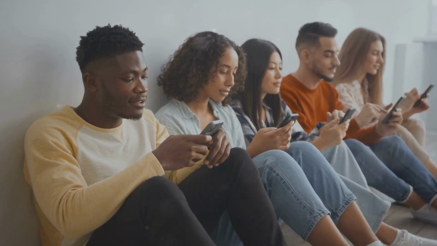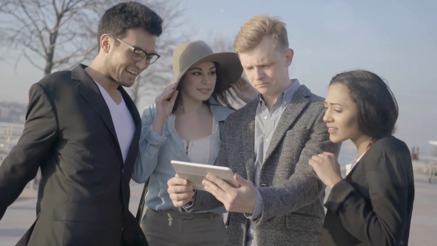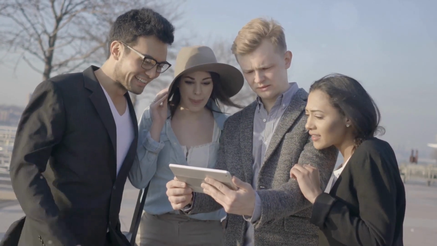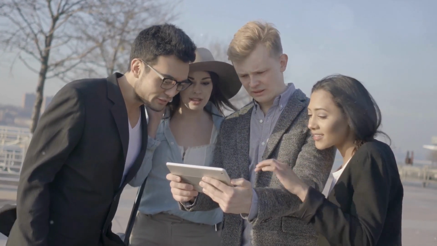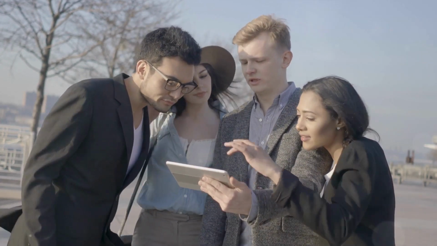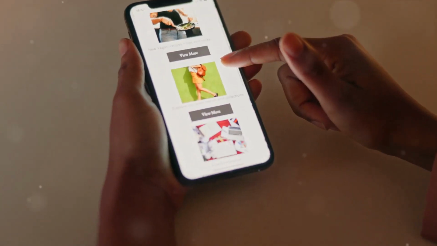Imagine you're on a social media platform and you see a picture that you like. Now you want to find more pictures like it. How do you do that? You use tags. These tags, or keywords, are an example of folksonomy in action. They enable users to categorize content in a way that makes sense to them, which in turn makes it easier for others to discover. So the next time you use a hashtag on Instagram or tag a blog post, remember, you're participating in folksonomy. Now let's move on to the second key feature, rich user experience.